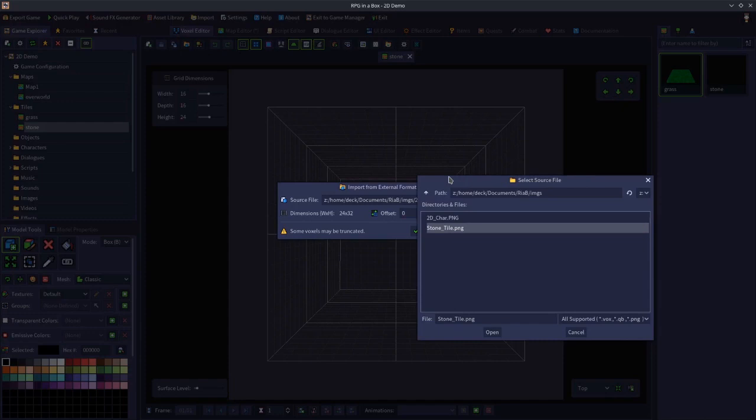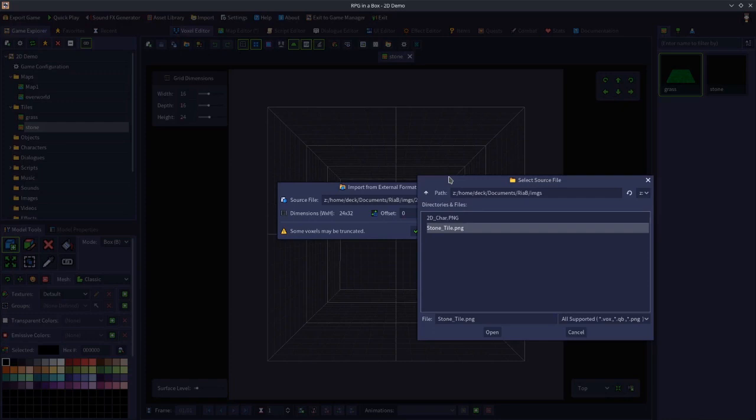So if you've got a large image, then you need to take it into an image editing software like Photoshop or GIMP, and resize it to 16 by 16 pixels. It's going to be very, very small, but you've got to understand that in RPG in a Box, every pixel is a voxel.